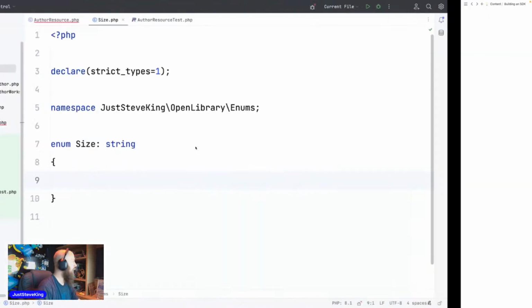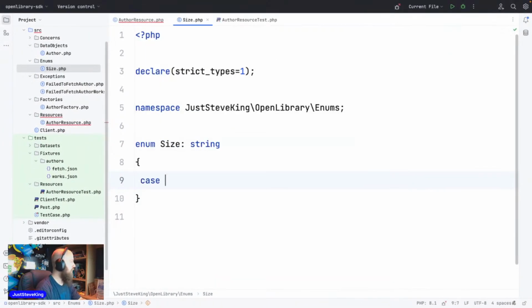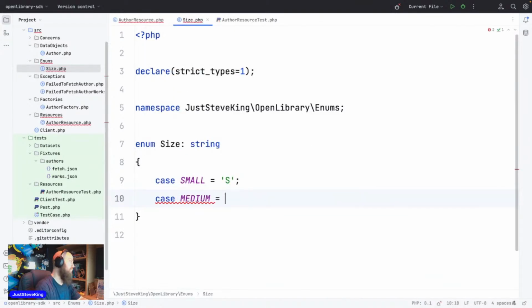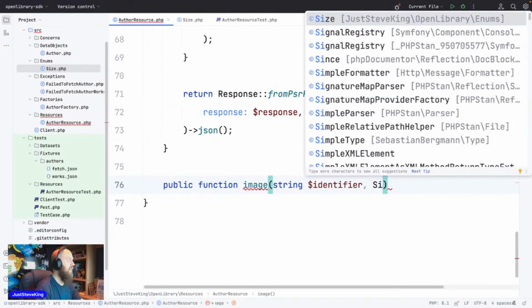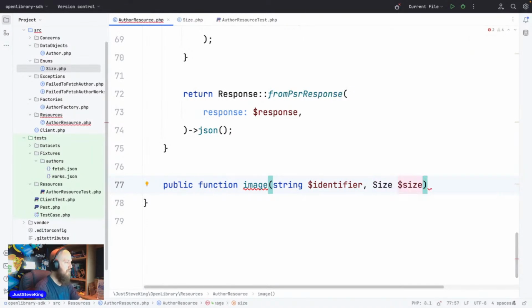So S, M, and L. So case small is S, case medium. I mean, this is kind of almost obvious, but it's nice to map this to something that gives you some kind of understanding.